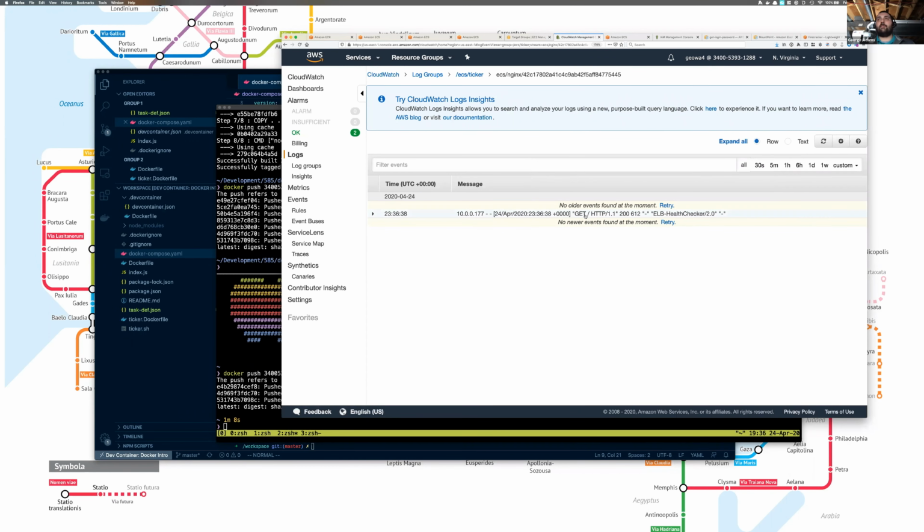And we have our log that it had started. And we're now getting those ELB health checkers. So that's the load balancer pinging every so often to say, hey, are you alive? Hey, are you alive? And we see that Nginx had returned a 200 status code. So it is saying, yes, I am.